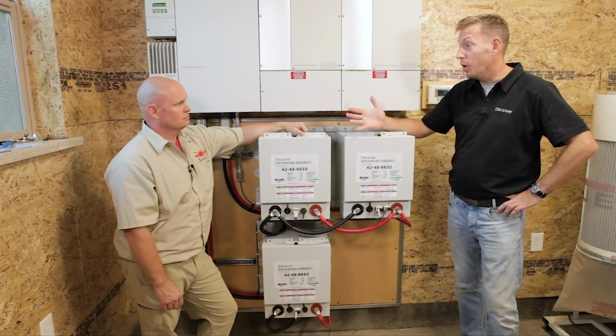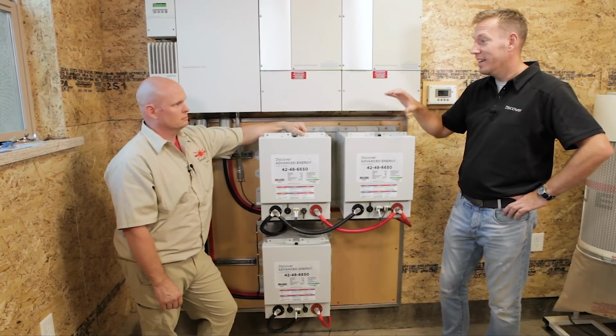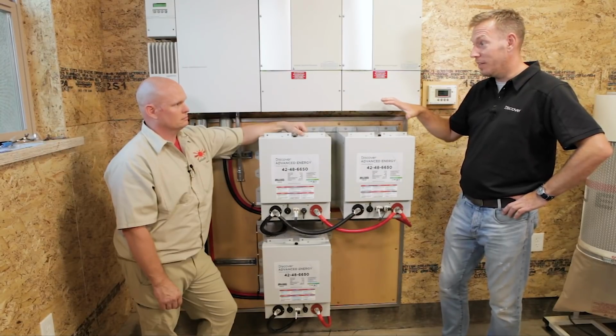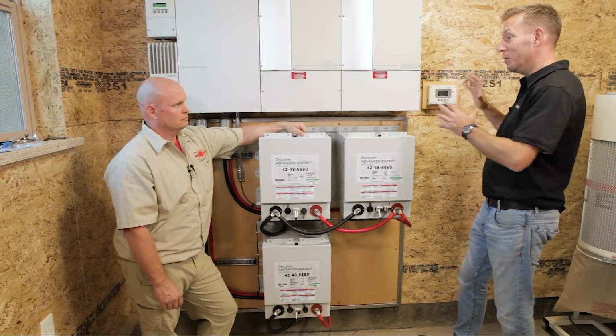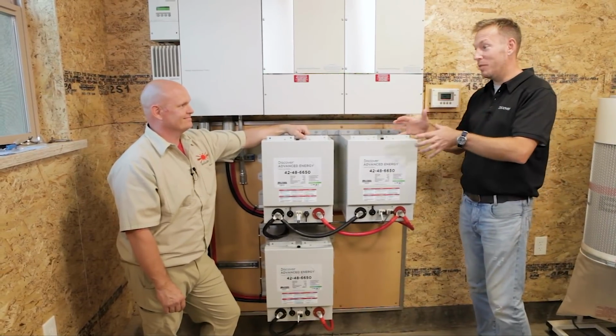But honestly, you're spoiled. In the position you're at as a solar installer, right, you get access to some equipment and you have the ability to do the work yourself. I've never seen a home that has two setups like you have. The luxury of having one dedicated for your shop is pretty cool.